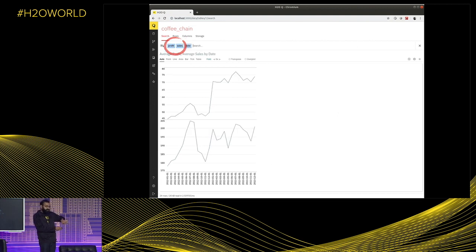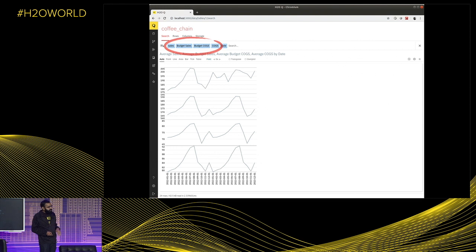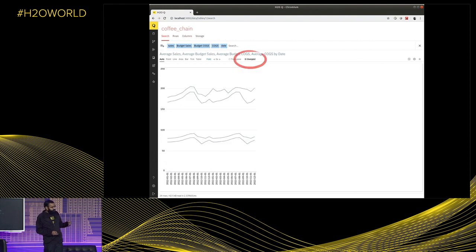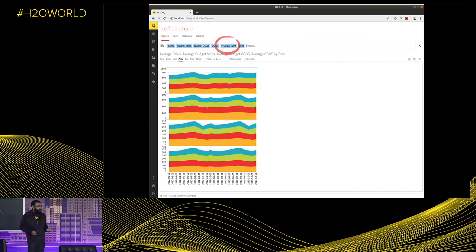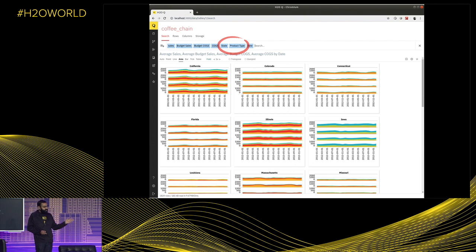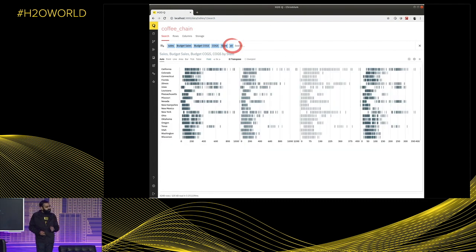Again, you can see multiple measures against time, and then you can overplot them to look at them side by side. Because it's based on the grammar of graphics, you can switch the geometries on the fly as you're looking at it. So these are like grouped area charts. And again, everything can be faceted if you have more grouping variables.